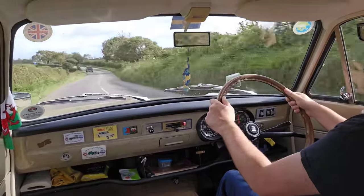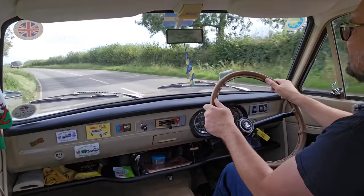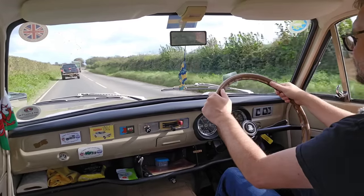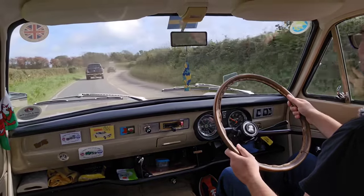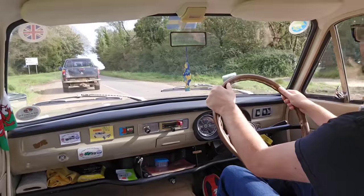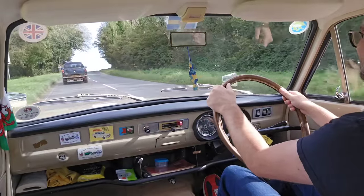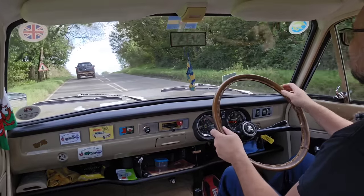That rack and pinion steering and also the independent front suspension made it very common for people to take the front suspension out of these and put them in kit cars. This is very cheery — very revvy — but this was a time when people weren't generally bombing up and down motorways very much, and if you were doing that you'd buy an appropriate vehicle. This is a little town car really. That transmission noise is so Viva — and not just Viva, Chevette as well, which I think used the same gearbox.